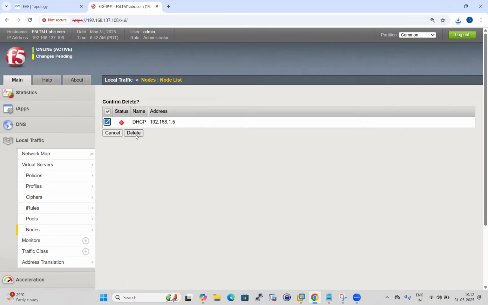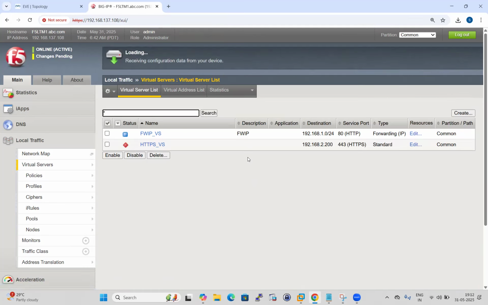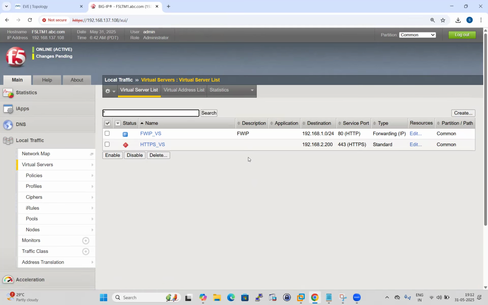Okay, we can't do anything directly. Everything has some mechanism in the backend. This is how the device is designed. Perfect. So I have deleted the node pool and two virtual servers, guys, and later realize, okay, I have done wrong things. I need to reboot in the production also, and sometimes it happens.